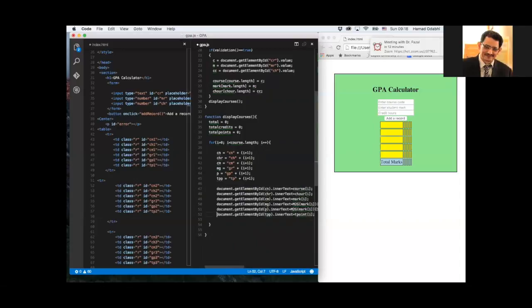So the first three correspond to the fields in the form, but the last three are based on calculation. You notice I'm using M2G there. M2G is a function that converts mark to grade, which we created in a previous tutorial. We'll call it, send it the mark, and it will send us the grade and grade point for each course. I don't want to spend time explaining it to you. Let me just comment this one.